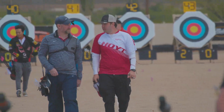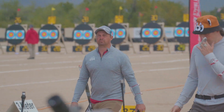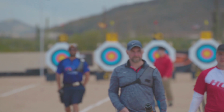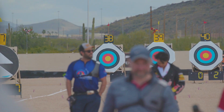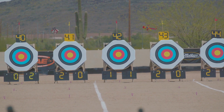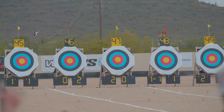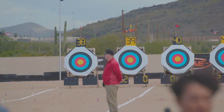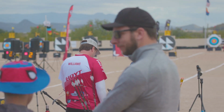See what other archers are up to. Brady's walking back. We'll check out his target. I think he was on number 39. Looks like Brady got that end, so he got 2 set points. A lot of just straight up wins. We got one tie on 42. Don't know who that is, but another tie. There's a few first round ties. That's not too bad. Well, let's get back to Williams and Stanwood.